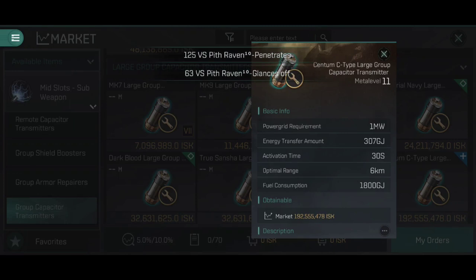It will transfer your energy, it will transfer an amount of energy to your friends on this bubble. But your friend must be very close because this optimal range is just 6 kilometers, and it fills your friend's capacitor by 307 gigajoule every 30 seconds.